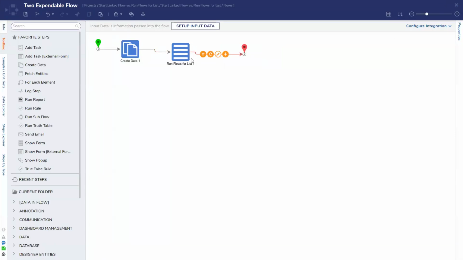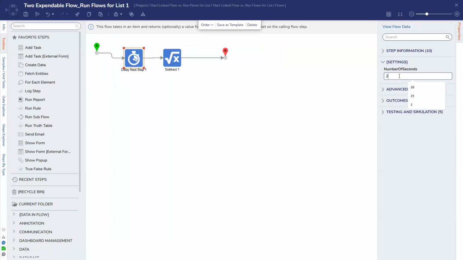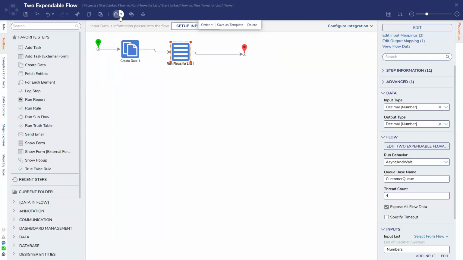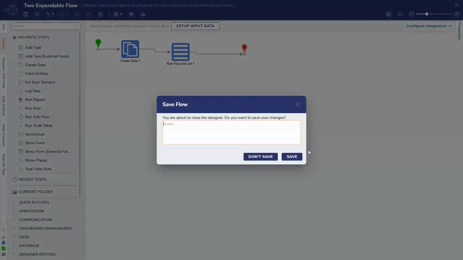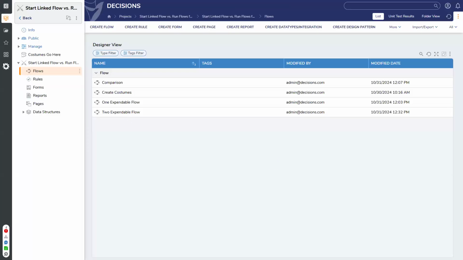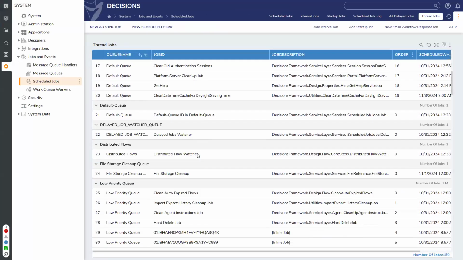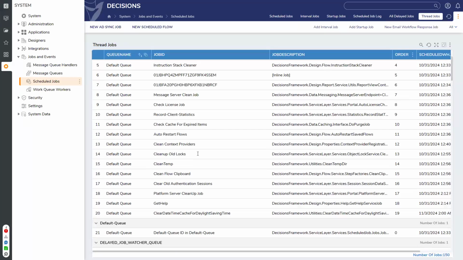Now, let's change this delay step to 25 seconds so I have time to get to that dashboard. And we are going to run this once. We're going to run the flow. Going to exit out. Yes, I do want to save this. We're going to go to scheduled jobs, thread jobs, and then what were they called?